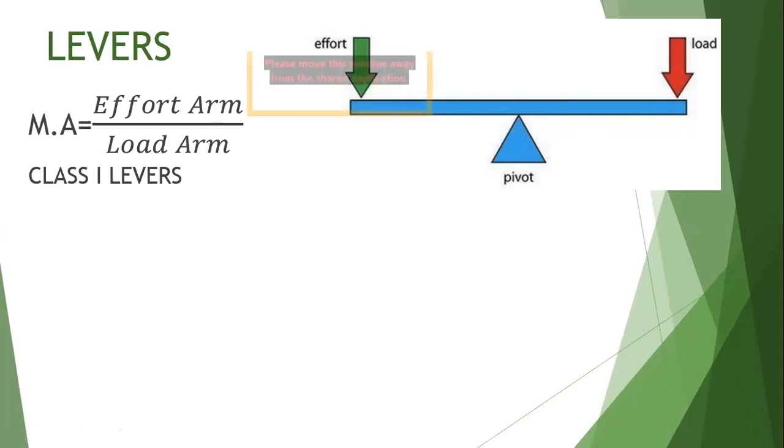Whenever you find the fulcrum in between, listen carefully. I am saying in between. I am not saying in the middle. I am not saying in the center. It is not necessary that the fulcrum has to be exactly in the middle of the load and the effort. But it has to be in between the load and the effort. If you find a lever where the fulcrum is in between the load and the effort, we categorize such levers as class 1 levers.